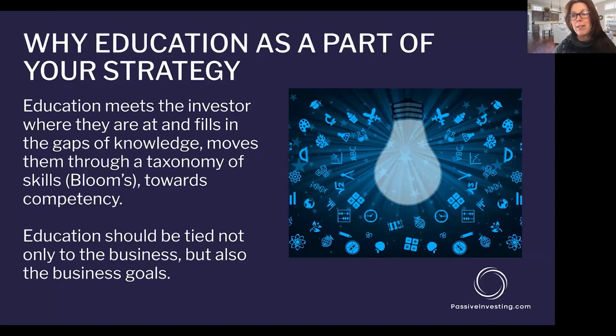We are in the process, here at PassiveInvesting.com, of finalizing our wildly important goals or key performance indicators for 2024. And part of those KPIs, like most of you operators out there, are how many deals you're going to close, how large those deals are going to be, and how much funding you need to raise to go into those deals. So your education component, along with your marketing, needs to be tied to those business goals.